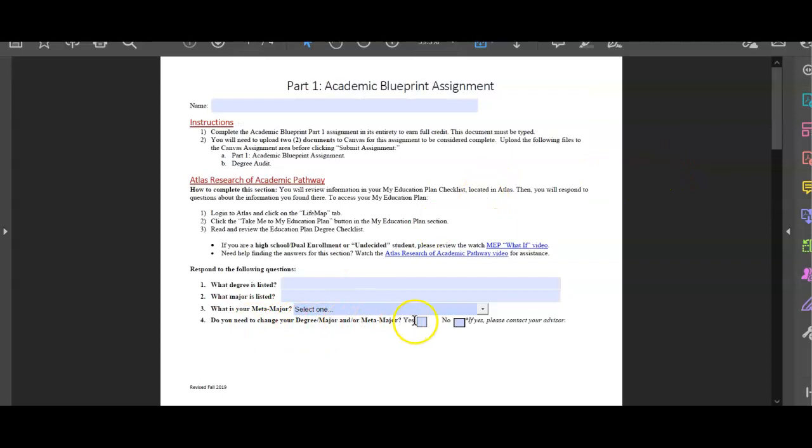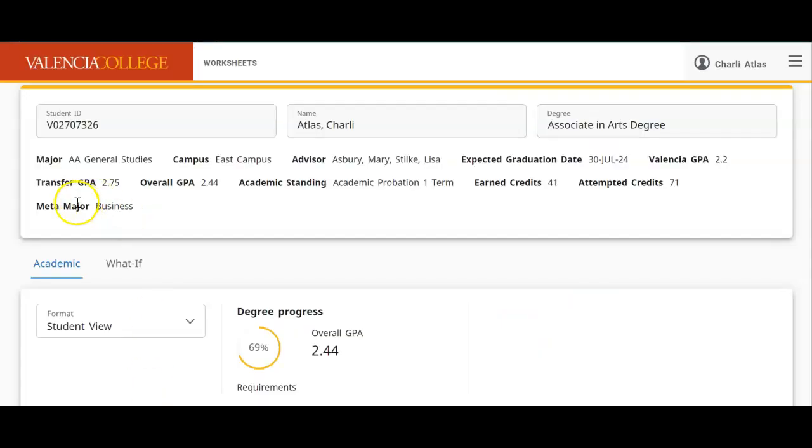The last question asks if you need to change your major or meta major. So if you look at the degree audit and what's listed as your meta major is not what you either want to do or think you've been doing, that's really important to change and speak with an advisor about.